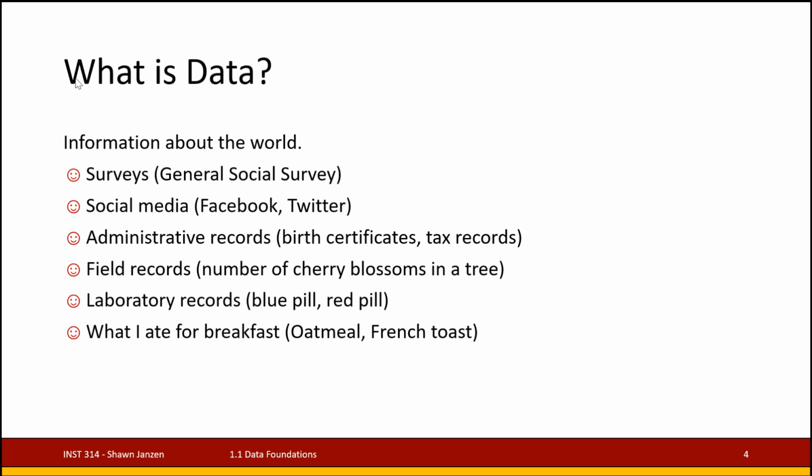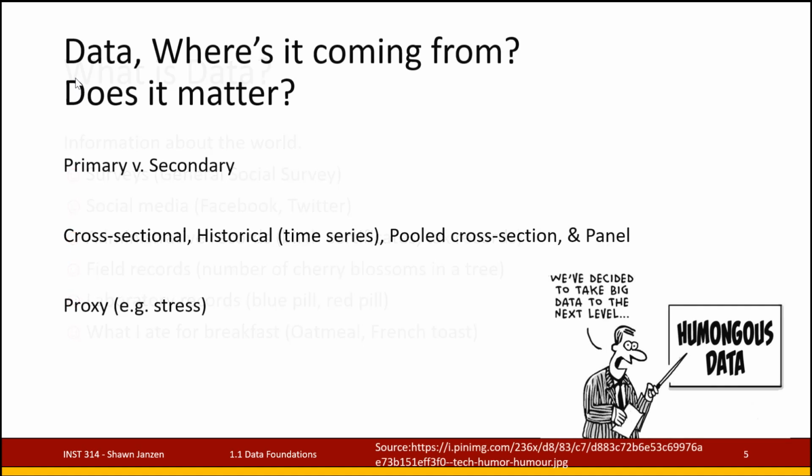Laboratory records, where we find data in more controlled settings. We see these with things like drug trials, or even that psychology student who's come up and asked you to be a part of their study to find out how a particular color makes you feel. It's also more everyday. Things like, what did you eat for breakfast? Oatmeal? French toast? Maybe you're the coffee or tea person who doesn't actually eat, or maybe you're just too busy to eat at all. And so sometimes we'll also find that non-data, what I didn't eat, is just as interesting as the things that I did eat.